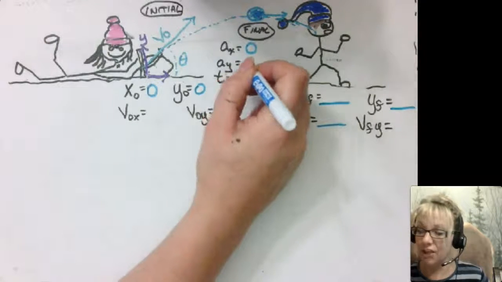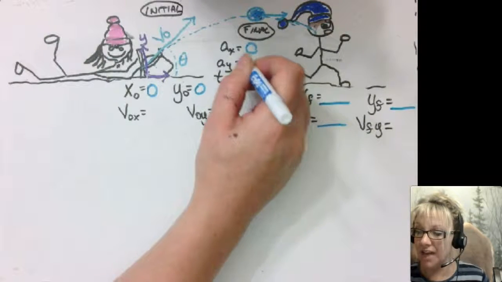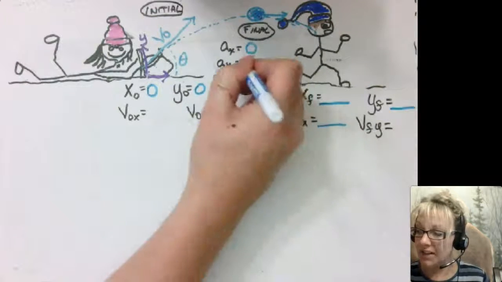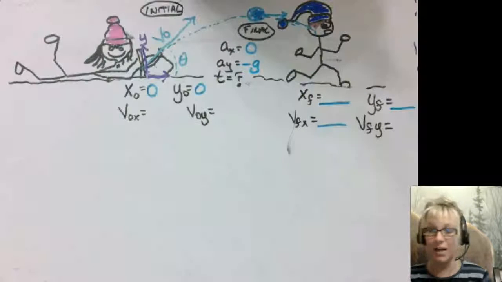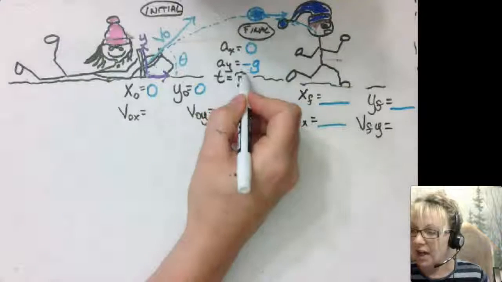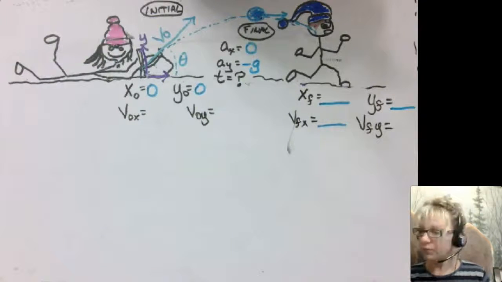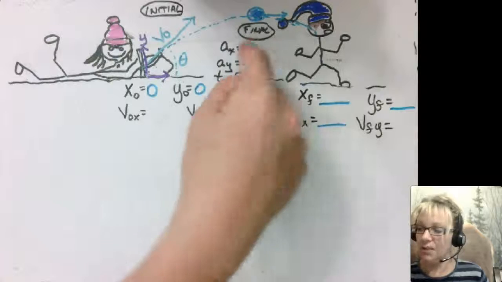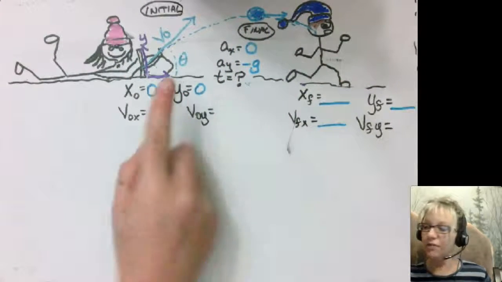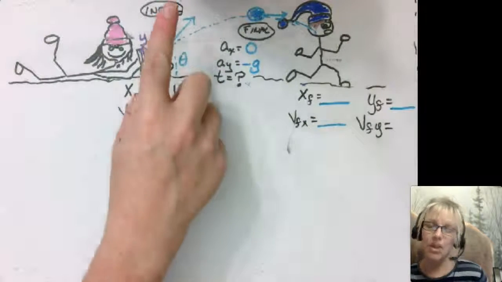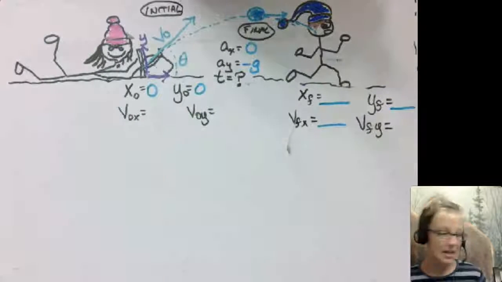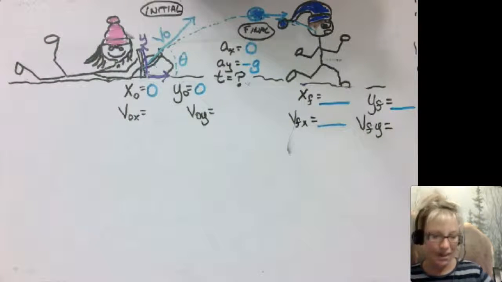The acceleration in the y direction is going to be negative g. When we use numbers, that's approximately negative 9.8 meters per second squared, but we're just sticking with variables here. That value is called g, and it's going to be negative g. The reason that acceleration is negative g is because the Earth pulls everything down, and we're defining y positive to be up. So if everything's coming down and positive is up, then it has to be negative. It's going against what we had set out.